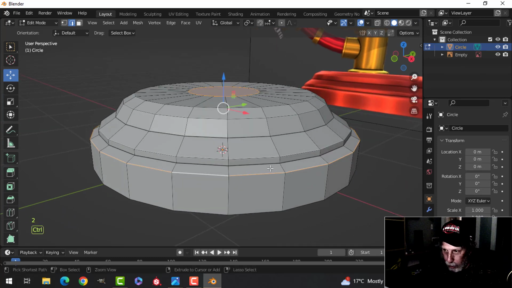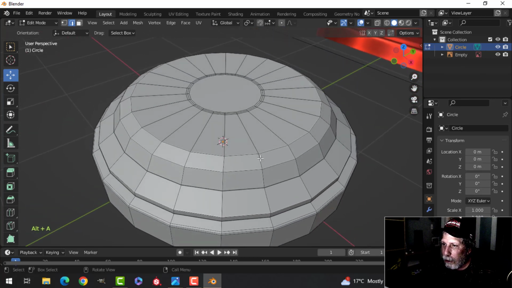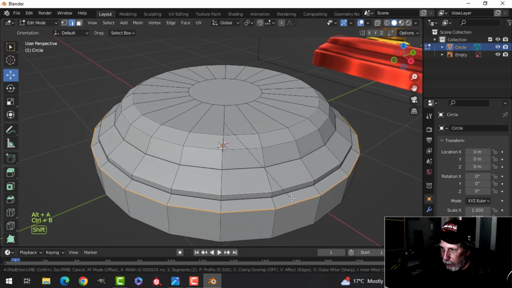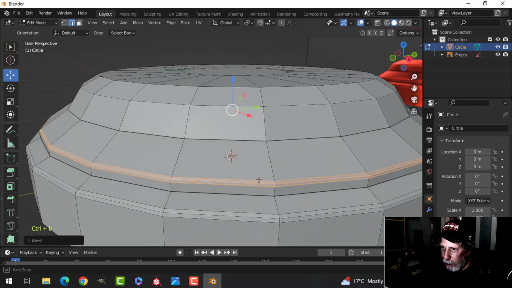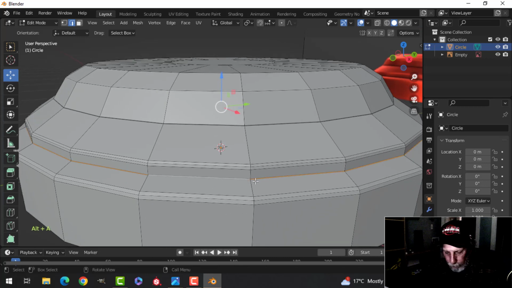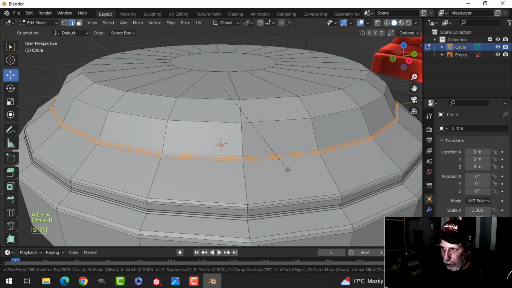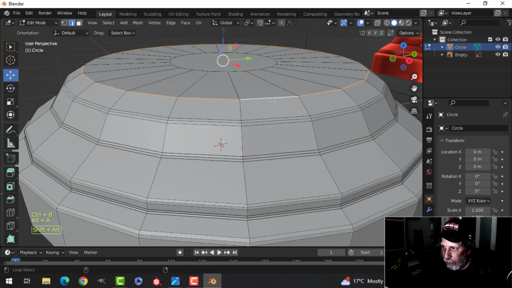Let's grab that edge and let's do some beveling here. So you can do that. Actually, let's not select anything else. Just this one, and let's bevel that. And let's bevel this. Control B. You'll notice I've got 3 edges in there, and I'm going to also bevel these little edges inside as well. We're going to need to have those beveled. We'll bevel this one, and we'll bevel this one.